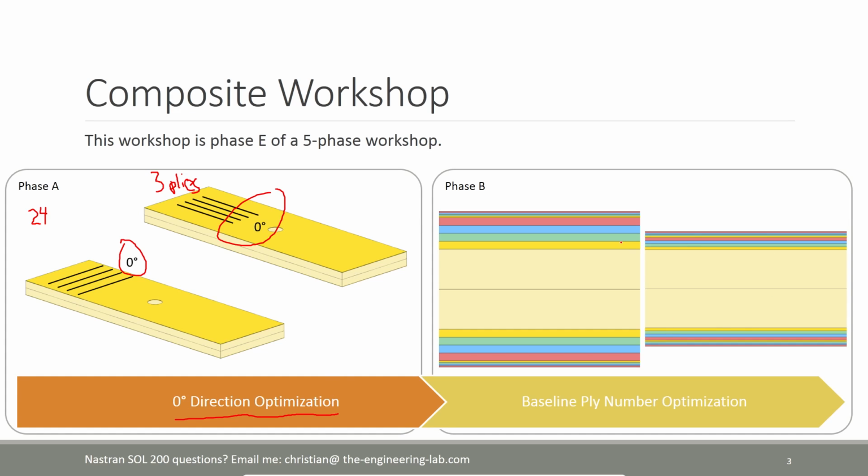And then in phase B, perform a baseline ply number optimization. So basically in this workshop, we considered fully rectangular ply shapes for the composite. We didn't add any ply drop-offs. We didn't create these interesting looking ply shapes. This then gave us a mass of about 2.22. So that's where that mass came from, that table. This was the starting design, if you will. And then later on, we can use this mass to make comparisons on whether or not we're actually reducing the mass of the structure.